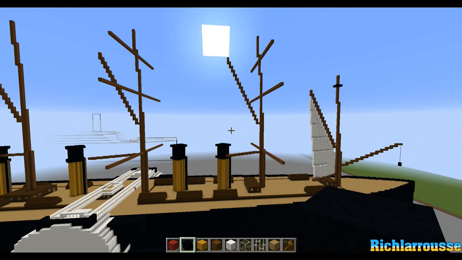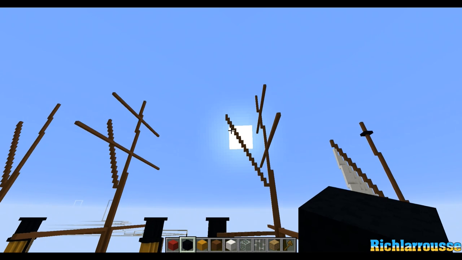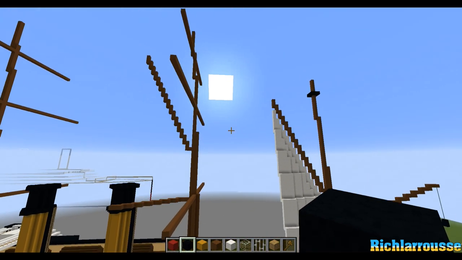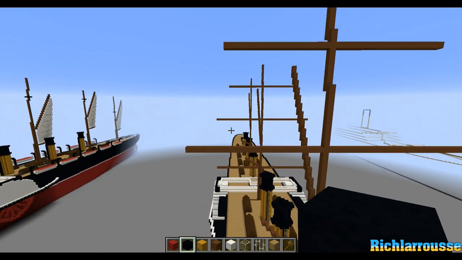Right, so now we're going to try and add the big sails. Now, I'm not going to bother with those triangle sails because I've already done one and it looks bloody terrible. So I'm going to leave that up to you. If you can do it, then by all means, because it's not a fun thing to do.